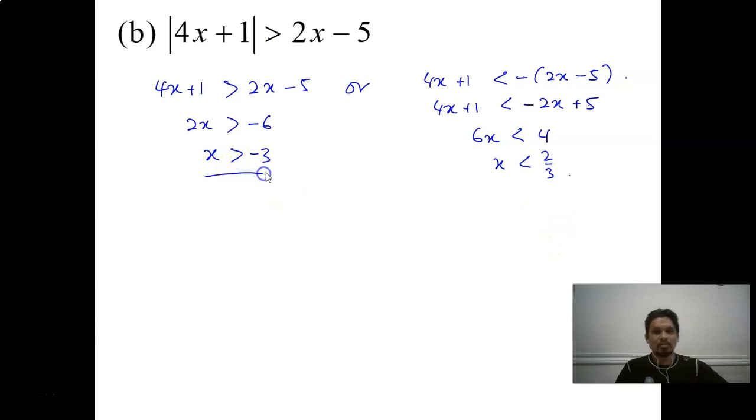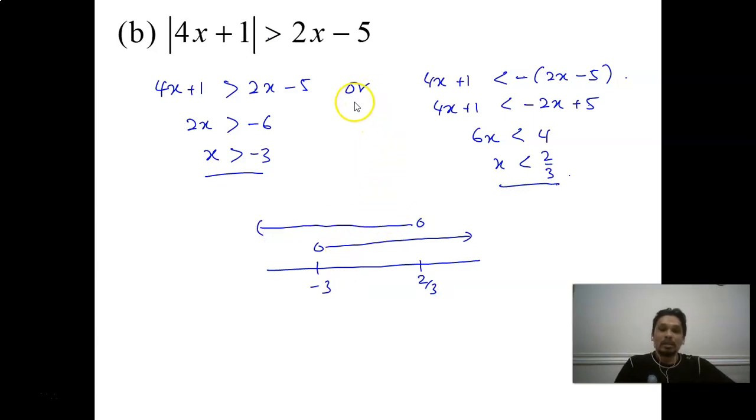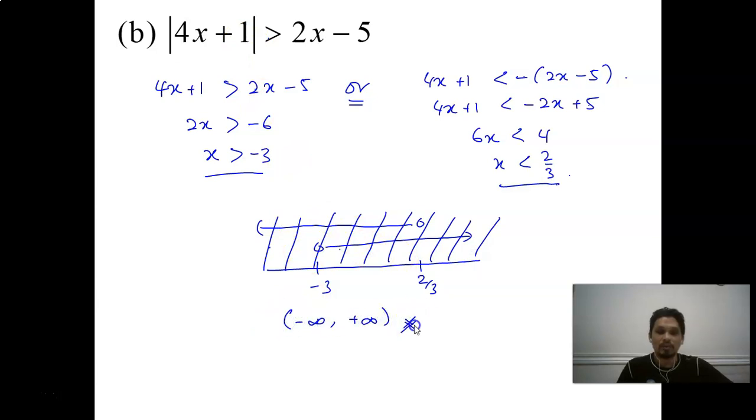Okay, so this is solution number 1 and this is solution number 2. We put them on one number line here. Okay, first one here is x greater than negative 3. And x less than 2 over 3. Okay, now, this is a term of or. Or means all. Okay, in a question of or, when we go one direction to the left and one direction to the right, we are taking them all. Okay, right now, it's either intersect or not. Whether they intersect like this or not intersect at all like this and this, we are taking them all. Meaning all of this is the solution set of the answer for the question. So then the solution set here is from negative infinity to positive infinity.